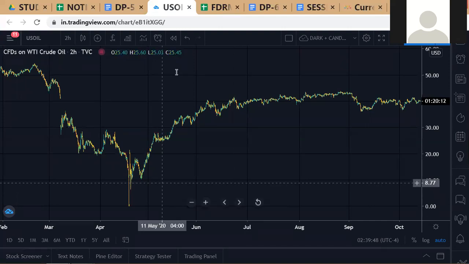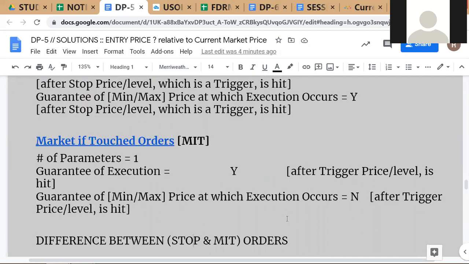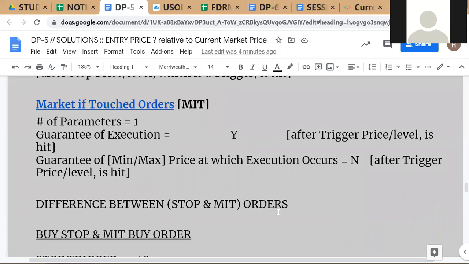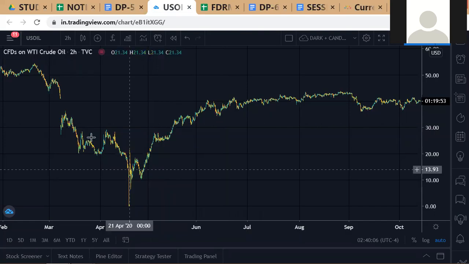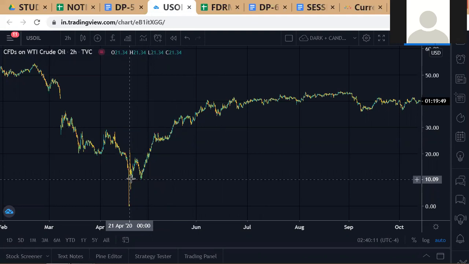So we are just trying to make sure that we cover some of the important orders, which are there in your notes. These decision problems are very important. So understand how MIT order works. You can see how it is very intimately connected to the highly sophisticated and detailed market views. And this is what happens when you trade technically, especially. You end up forming very detailed and complicated market views, and then you place the orders based on your market views. You choose the order type based on the market view.